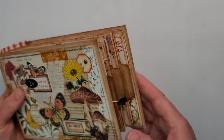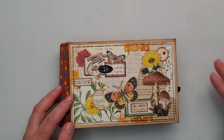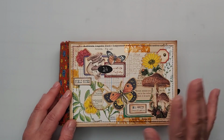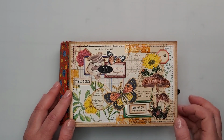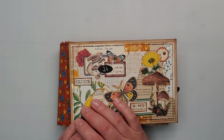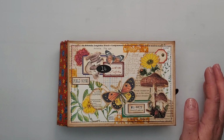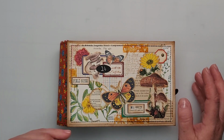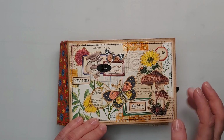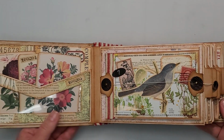So this journal doesn't have a closure. It also uses the same elements that I already had, like all the fussy cut butterflies and florals and mushrooms from either kits that I purchased from others, or images from the books that I own, or the public domain images that I found before and printed out, and sometimes I also use them in my own kits. Let's have a look at the inside.